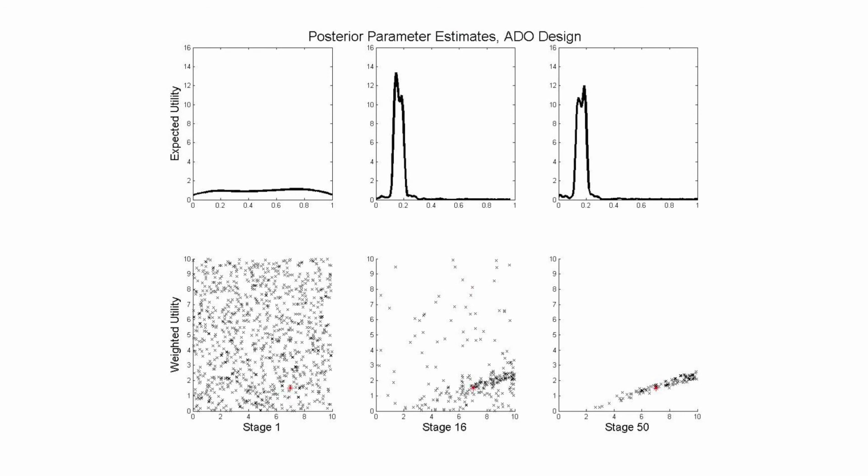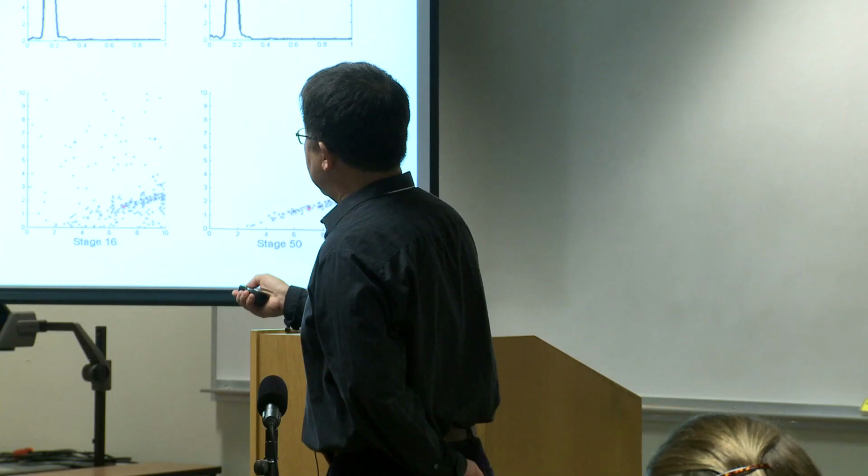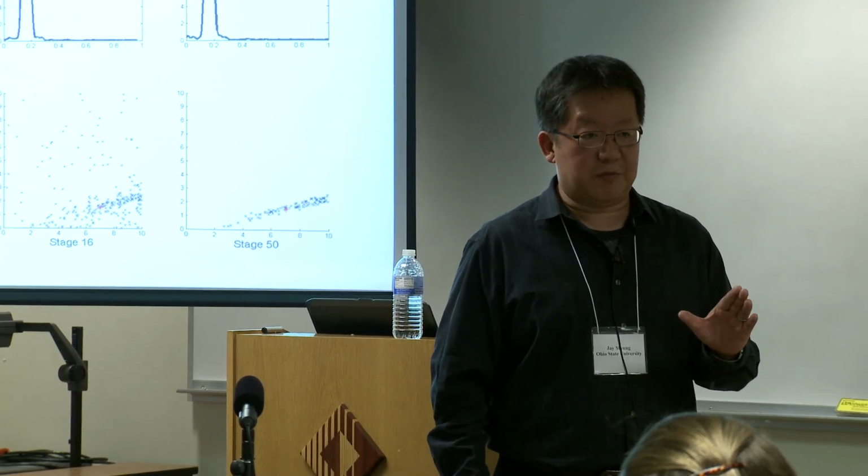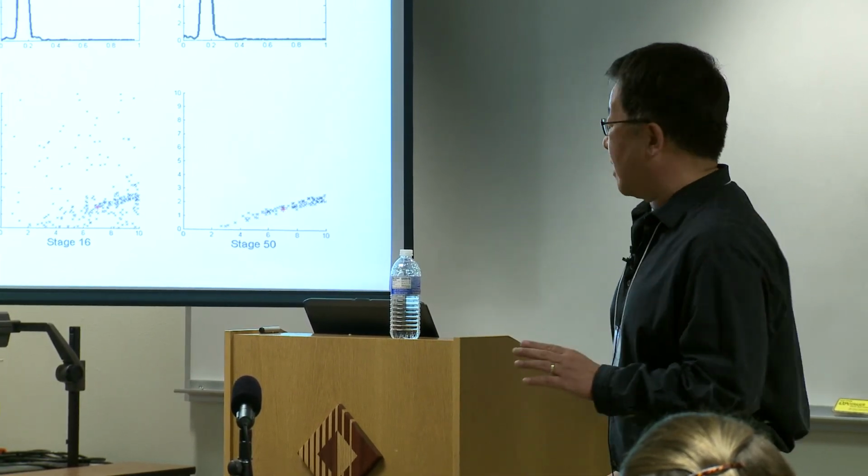And since we're comparing between two models, EU and WEU, while you're conducting the experiment, the computer in real time is updating the parameter estimates. In this case, the data come from weighted expected utility, so there are two parameters, and the data actually come from these values: one parameter is 0.7 and the other 1.5. But initially, they are all equally likely. So we use a non-informative prior because we have no clue what the actual parameter values are.